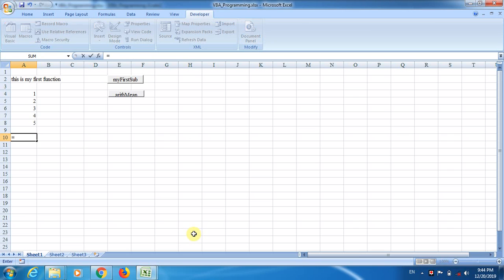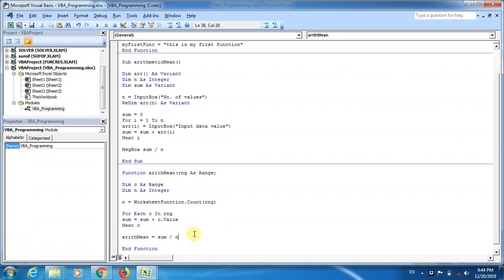Now use your function arithmean and the elements. So this is going to be the arithmetic mean. Obviously in this series the arithmetic mean is going to be the central value 3. So this way we can write the functions, and in my earlier video I've shown you how to write the subroutine to develop the logic for the arithmetic mean.